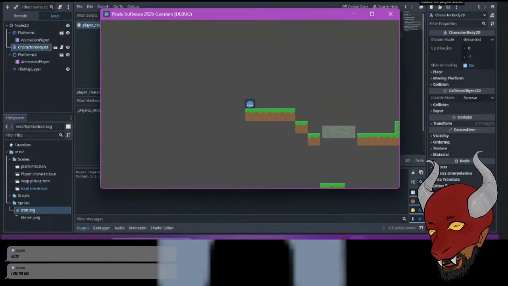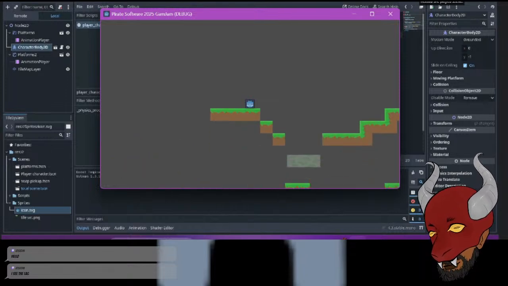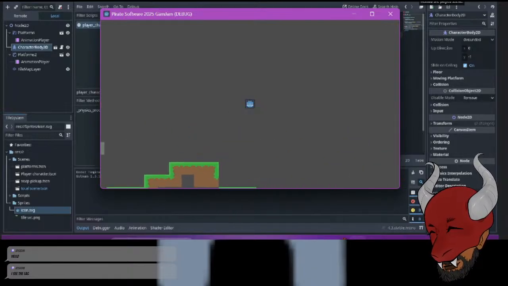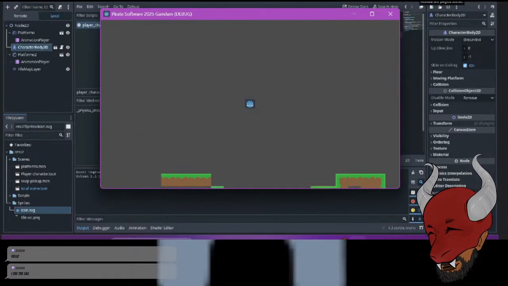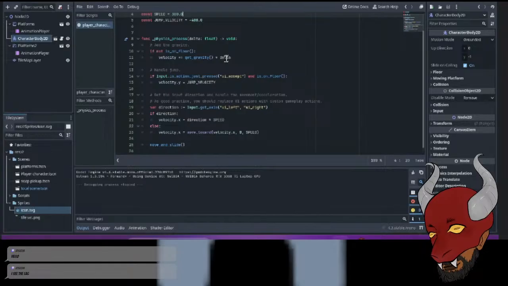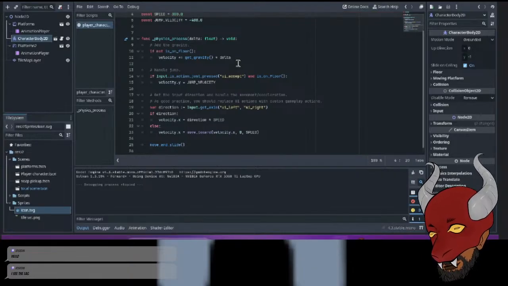Oh, hello, hello. Yeah, you see the lag, right? But it's like a tiny one-frame setback, and I don't know why it's happening. Maybe it's due to the time thing here. Get gravity times delta. So that increases the weight. What was the explanation that he said in the video? It increases the gravity depending on how far you're going down, I think. Hmm. Okay.